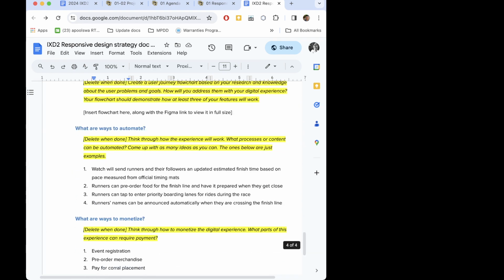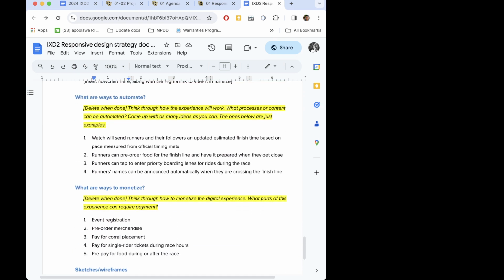Okay. So some new things, newer concepts to you: what are ways to automate, and what are ways to monetize? As you progress through your design career, automation and monetization are going to become increasingly important wherever you work. In this project, you won't have to execute on it, meaning you won't have to actually design each one of these things. I just want you to take a moment to think about it, because that's the most important thing. When you get out there in your career, you'll actually start doing it.